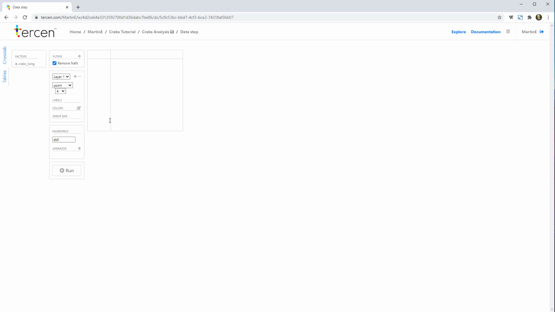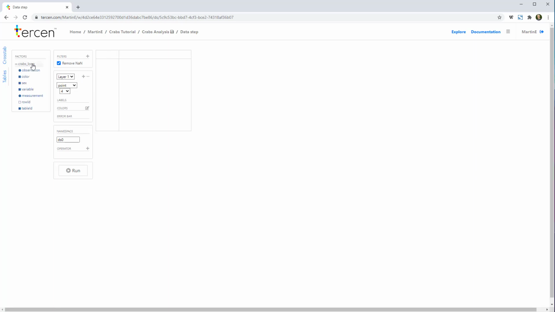This screen is called the Cross-Tab Projection screen. Visualizations and calculations are done here. Click the plus icon beside our dataset. Now you see the headers of the data file: observation, colour, sex, and so on. On the projection crosstab screen, these are called factors. A factor can provide data to the visualization or affect how other data is visualized. It depends on where you drag and drop them.